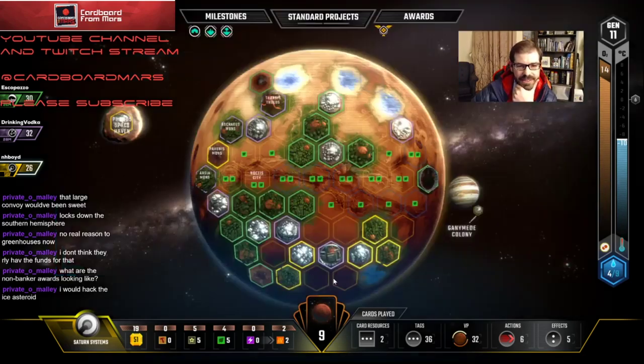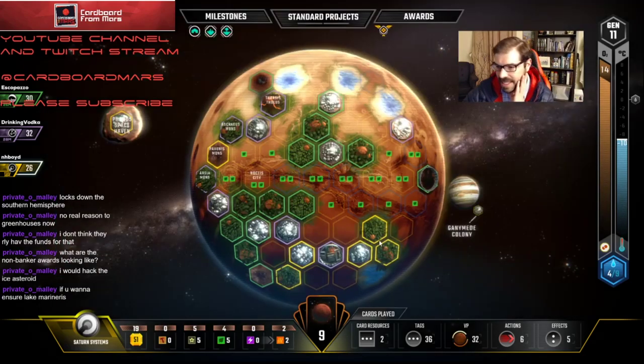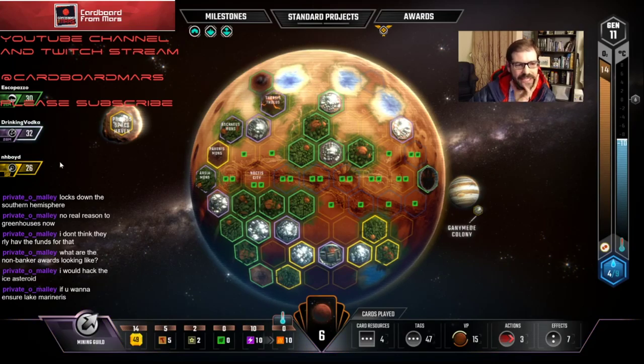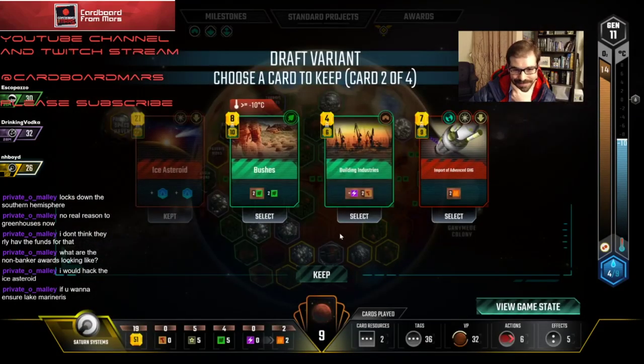Yeah, I'm going to hack the asteroid. I don't really want to play Ice Asteroid because I want to play Marineris. And I only need to get to -4 because I have adaptation technology going. And Marineris is just insanely good. I might just take Asteroid as a hedge. Because if somebody played like Deimos down and got rid of my plants and I just go Ice Asteroid Marineris, that's pretty good.